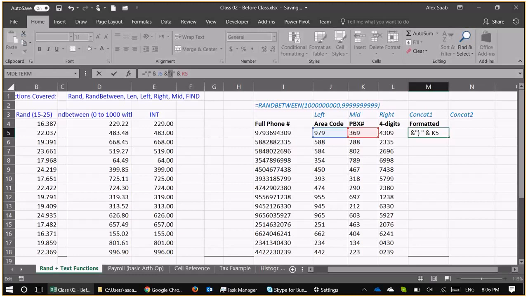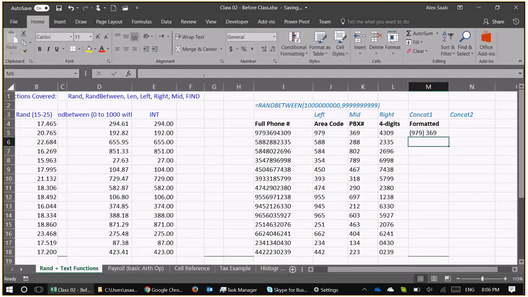Okay, yes? Why aren't you putting commas or spaces around the ampersand? The space you mean, before and after the ampersand? Yeah. Excel's pretty tricky. If you do that, this one didn't really complain much.